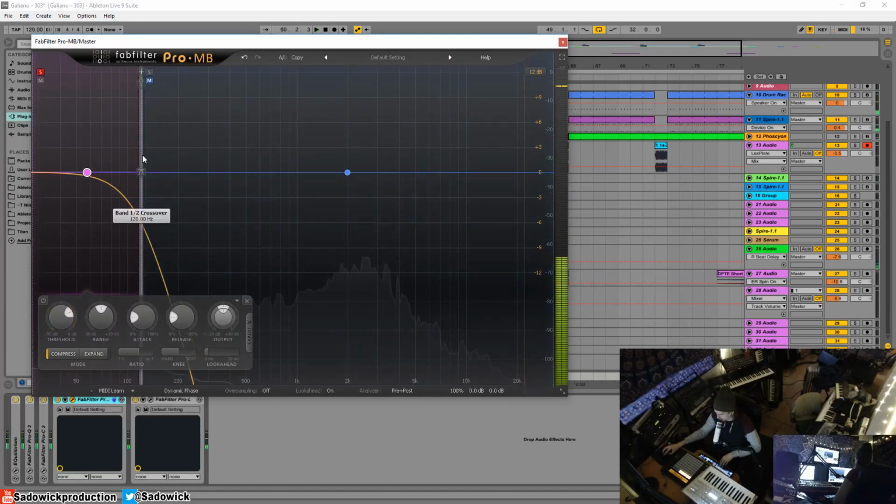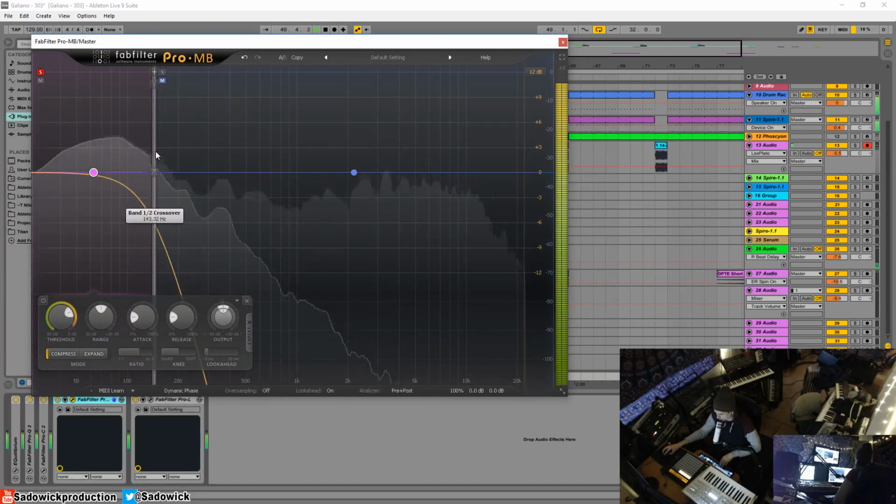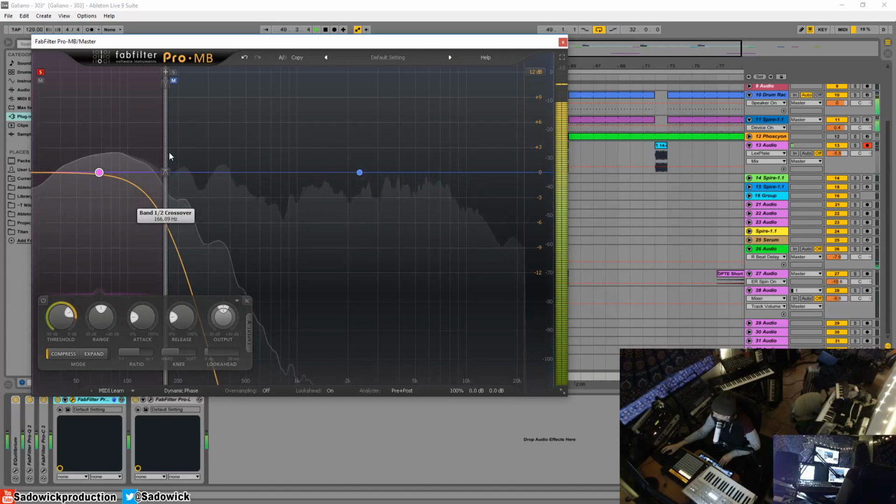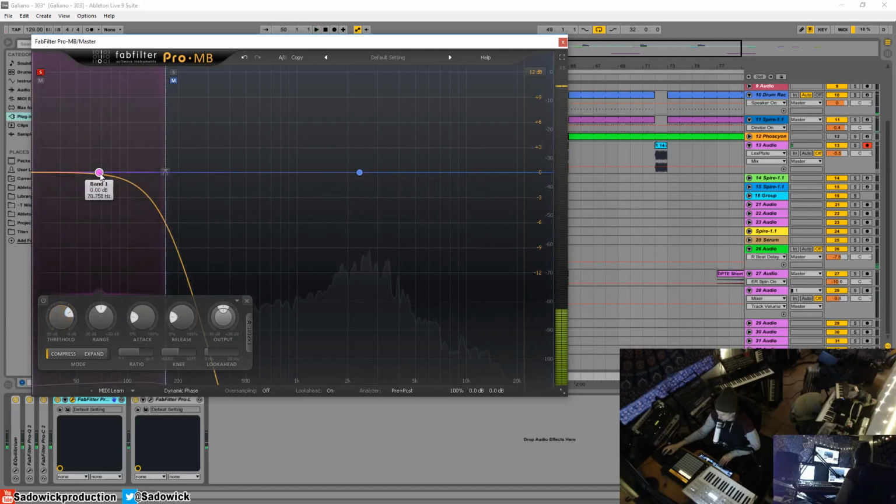Right, so we have our bass here. I don't know if you can hear that, but there's just a lot going on at once. It's pretty intense. All right, and we have our threshold here. So think of this as a different kind of detection, self-enclosed, just like a bunch of compressors split up into different bands, and then the audio coming back together. Right, so I'll bring the range down.